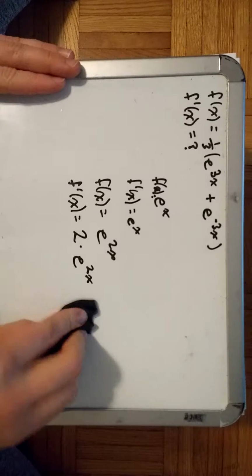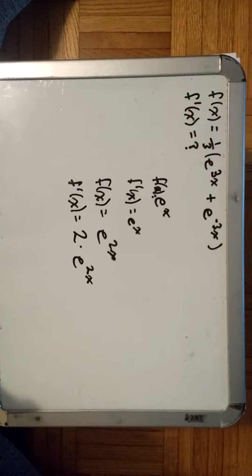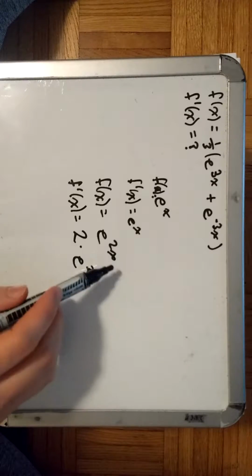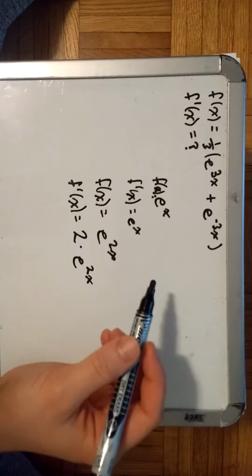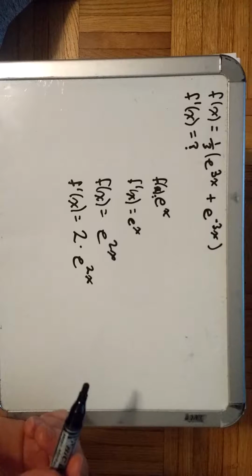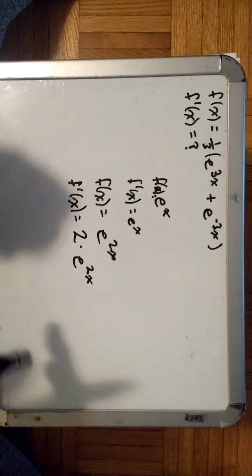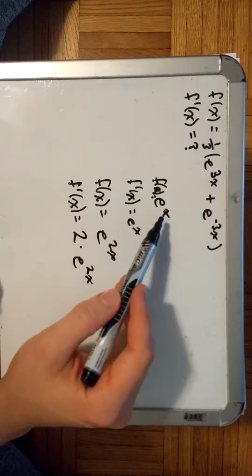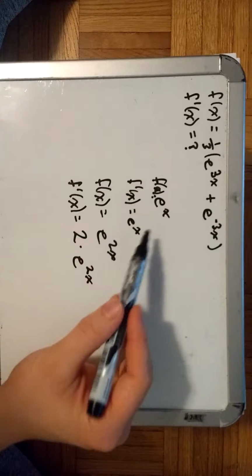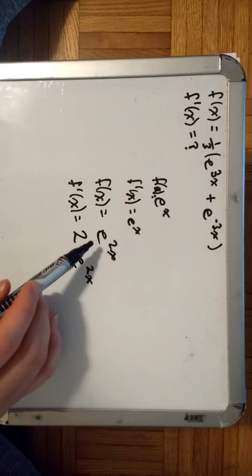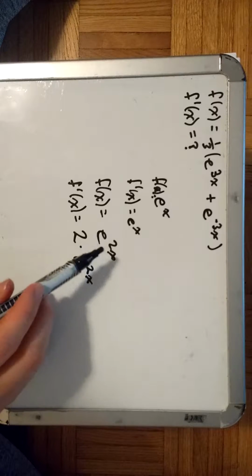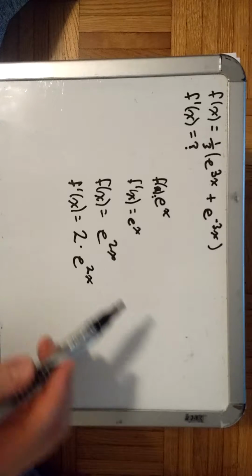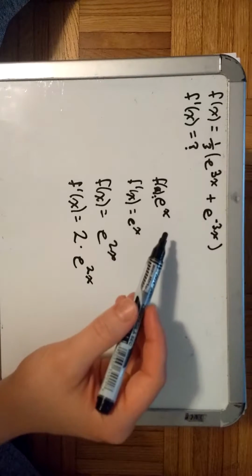Oh, and then the reason this works, in case you're wondering why you do the derivative of the 2x, for example, has to do with the chain rule. Although we know that the derivative of e to the x is e to the x, we don't instantly know what the derivative of e to the 2x is, right? That's not a proven thing.